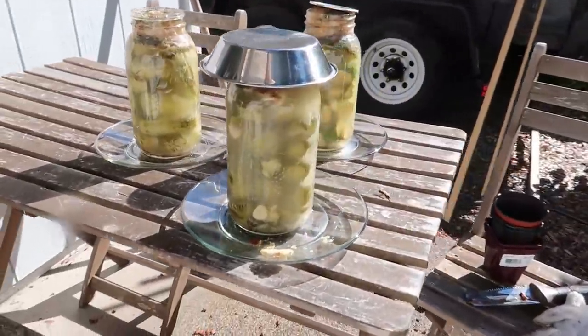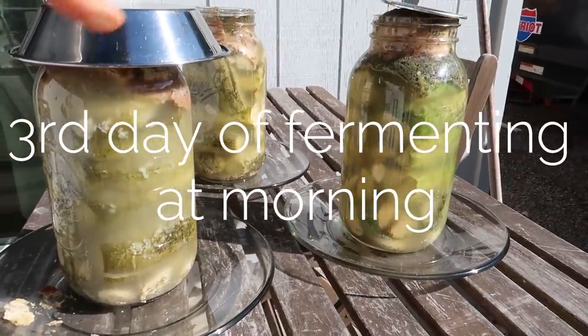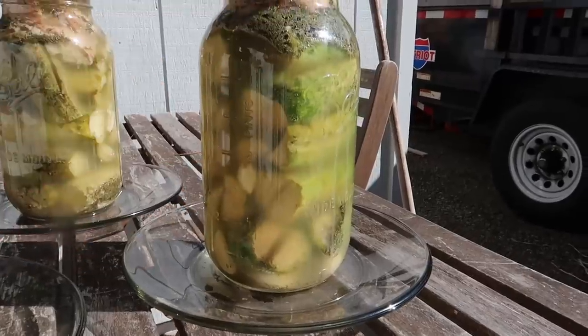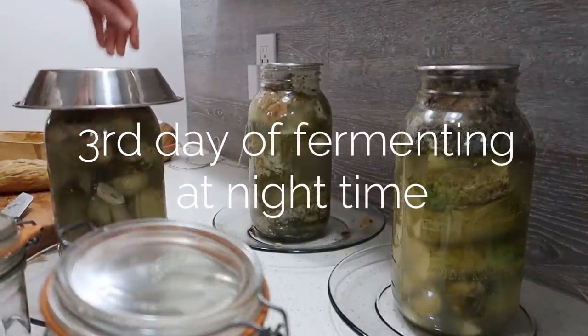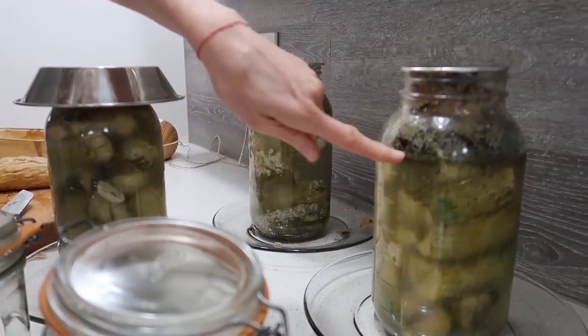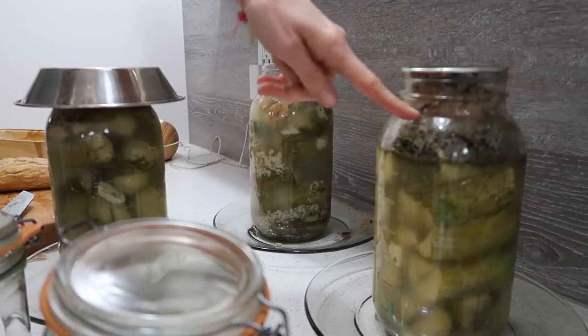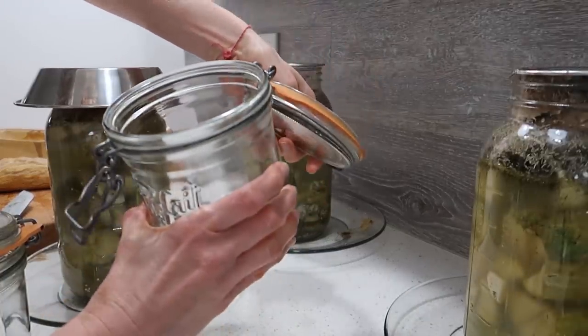Okay, today is the last day. The third day for these two. It's nice and bubbly. So two of them are done. One needs more time. And when you see the water is low, you might want to add some water. Make sure there's no air. It has to be filled up with water. So these two, I am going to put them into this jar.